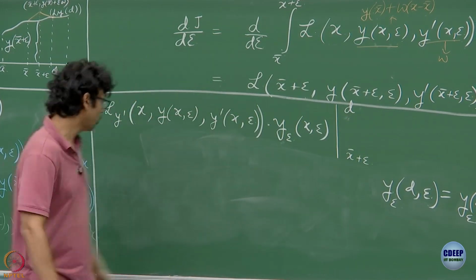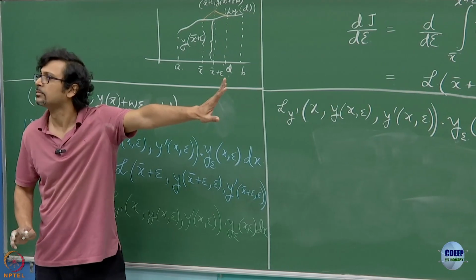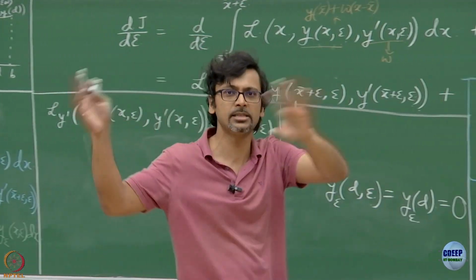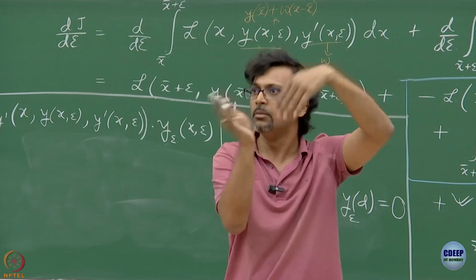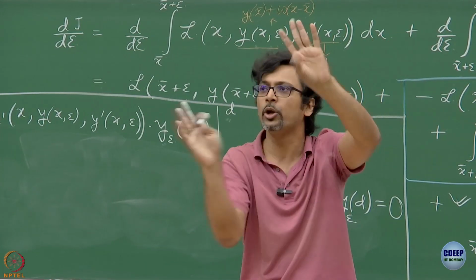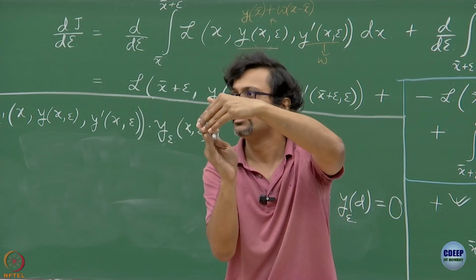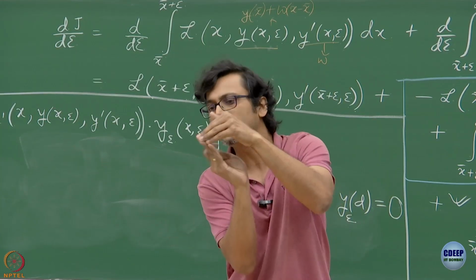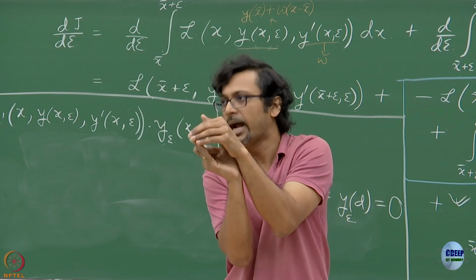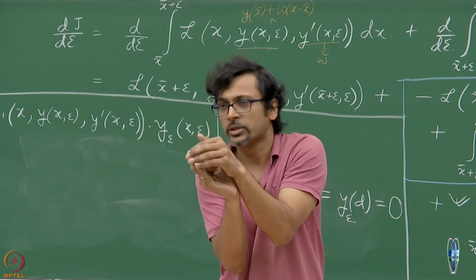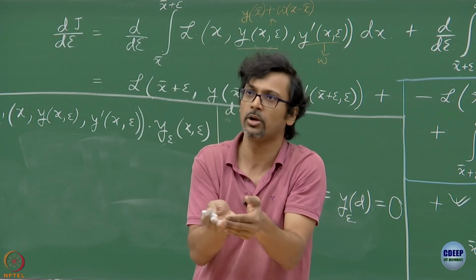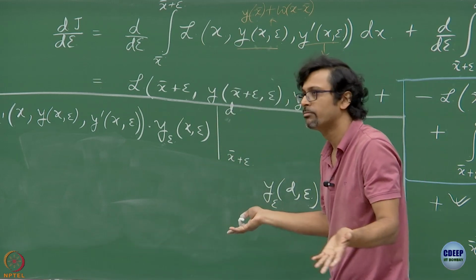Agreed? Because y at d has no dependency on epsilon. Whatever business has gone on behind the back prior to d has evaporated by the time you have reached d. There is no further dependency. No matter what epsilon you had chosen, you eventually converge upon this same point at d. So it has no relation to whatever your choice of epsilon was. Therefore, the partial with respect to epsilon at that point is 0.